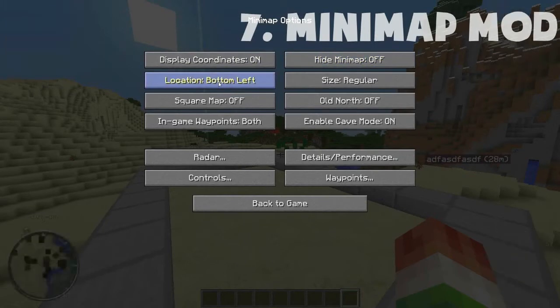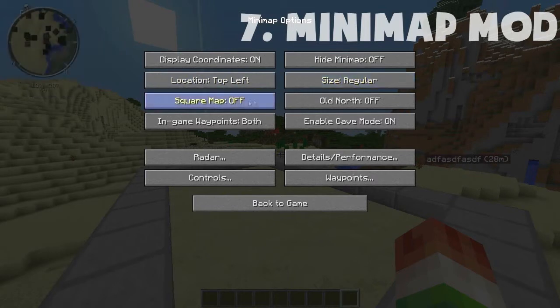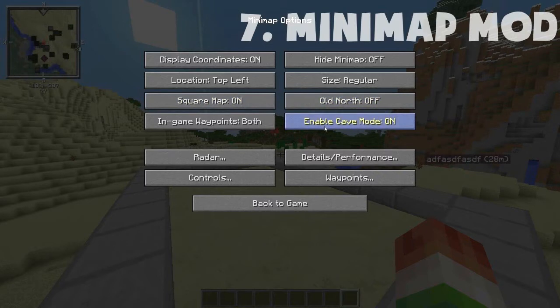So if I don't like it there, you can see that it's changing location. I'm going to leave it right there. You can also change the size to large, small, or regular. I like it on regular. You can also change if it's square or circle. So you can see that I can change it to square or circle. I'm going to leave it to square right now. You can also change Old North, enable cave mode, which means whenever you get into caves, it will show the caves on the minimap instead of what's above you in the overworld, which is really cool.